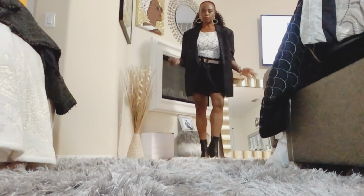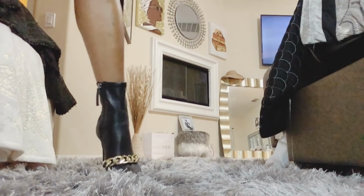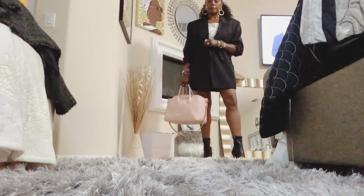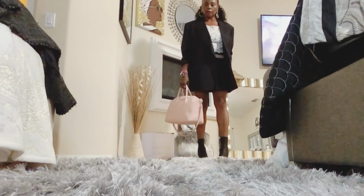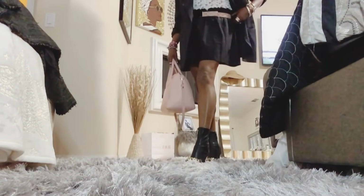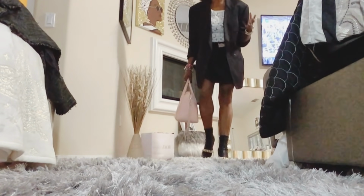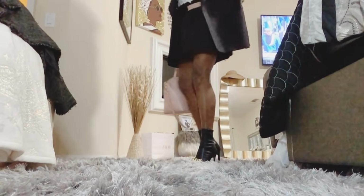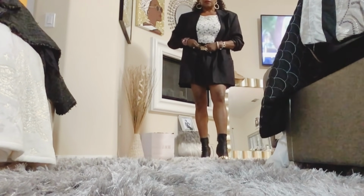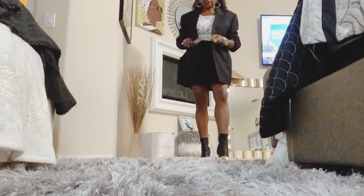So yeah, this cute little number is how I would style this $1 skirt. Carry this bag with me. My Givenchy-esque, I got from Goodwill. So yeah, bougie. This is a vibe. I love the skirt. Just kind of feels like it's a little big. And usually when I buy these oversized men's blazers, in my head I'm thinking I have to put a belt over it, but I can wear it just like this, and I'm good to go. Or I can put a belt to make it more cinched, not so boxy.